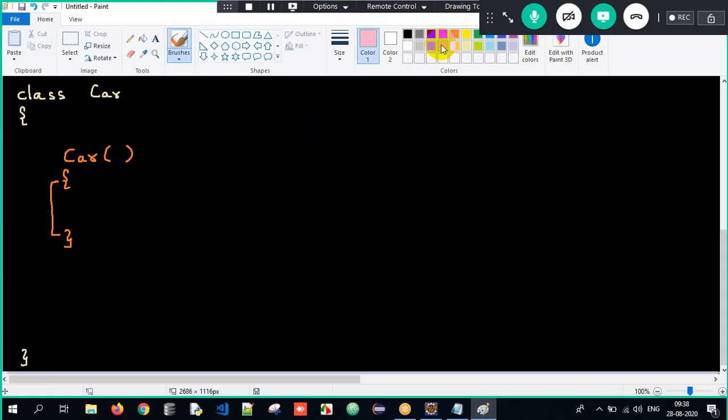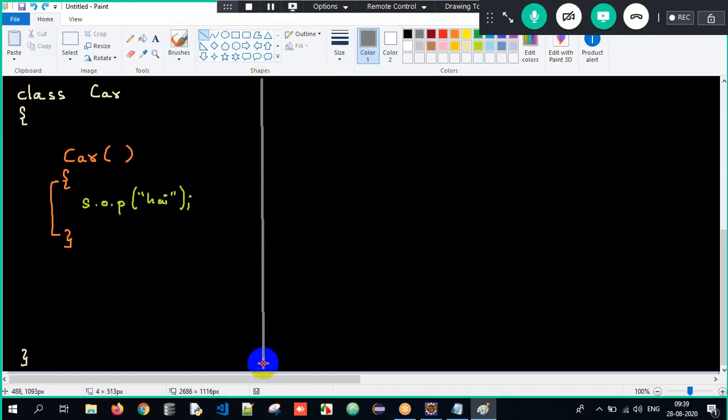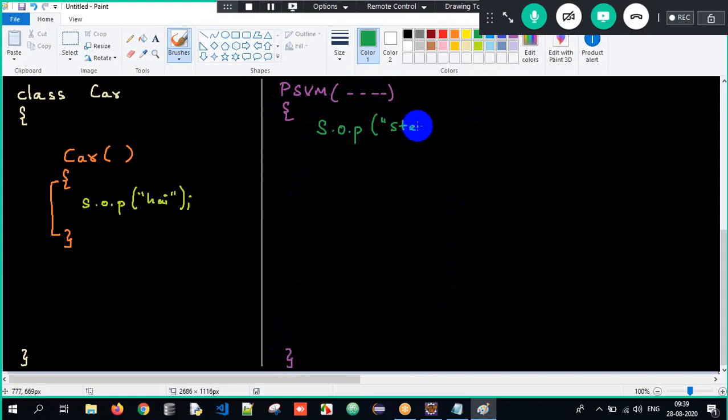And I just give one line of implementation, stating SOP, I just write it as "hi", just for my understanding, to understand the flow of execution. And then I'll also have the main method, wherein the execution will generally begin. I'll have my main method: public static void main, String array of arguments, open and close curly braces is the scope of the main method. For my understanding again, I write System.out.println "start" at the beginning, and then System.out.println "end" at the last. So I have start and I have end over here, right?